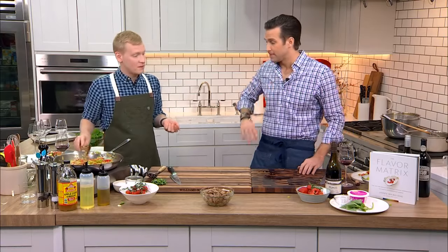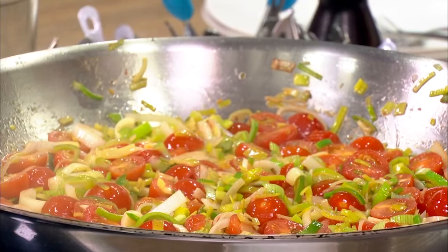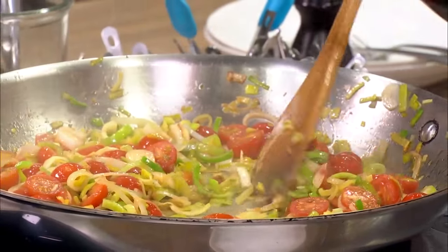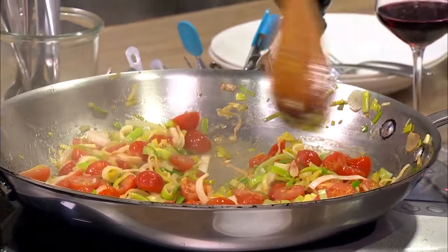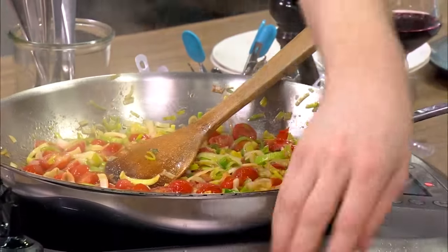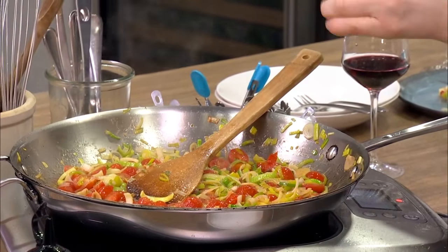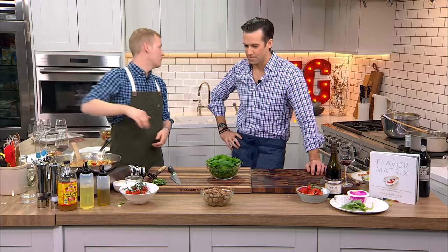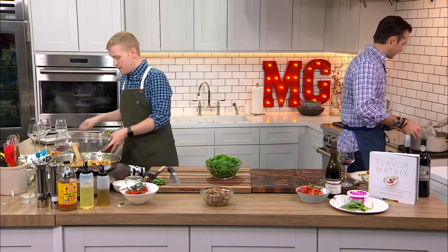So we have here, we're making my sausage and pasta and mustard greens. In the pan here, I have 6 garlic cloves, a couple leeks, some cherry tomatoes I cut in half just to help them break down a little quicker. I have salt and pepper. And now I'm gonna add my pasta, which is right here. Will you actually grab a little bit of that pasta water? Yes.